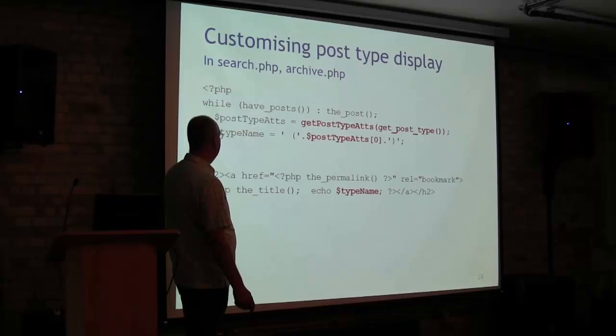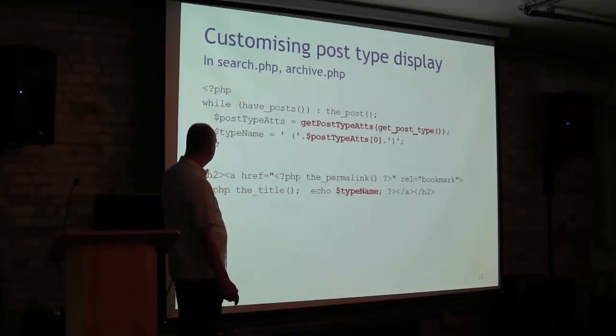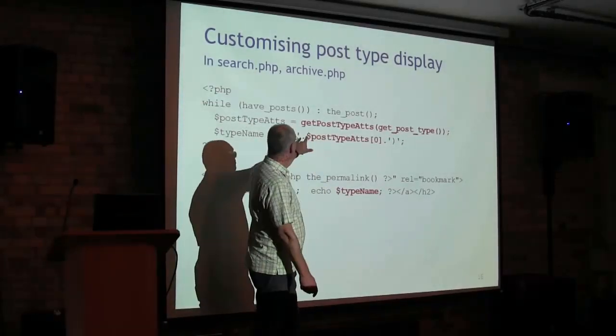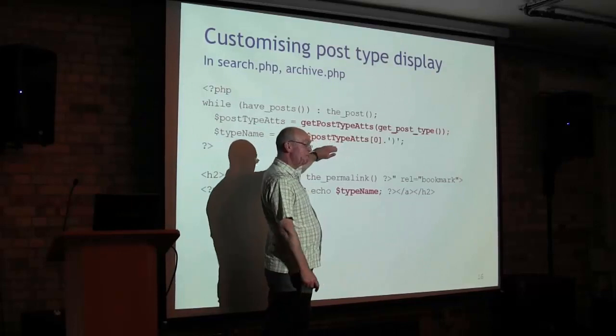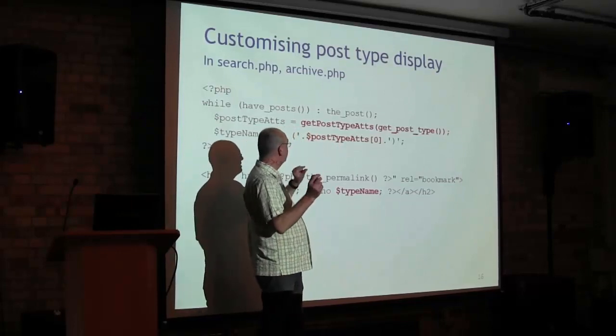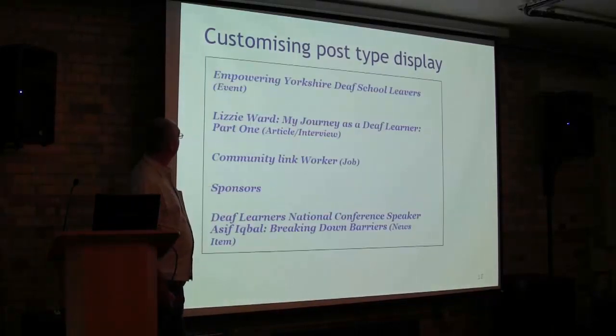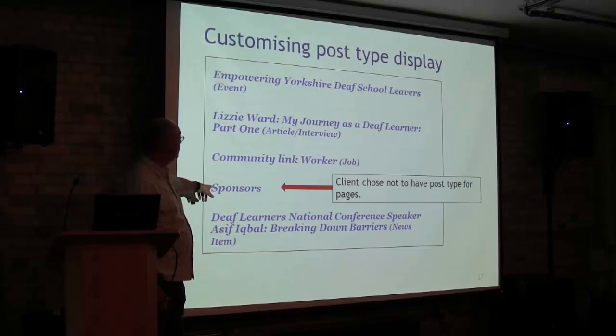And here's a new bit. I'm actually going to put the heading 2 out for the item itself. So I'm constructing the permalink, and then I'm echoing type name, which is the name of the item, which could be news item, event, or whatever. I just put it in brackets. And then what that looks like, it's obviously a hacked together screenshot from that particular site, and you can see that at the end of each item, it's got the name. Apart from the page, the client didn't, for some reason, want it to say page on that one.